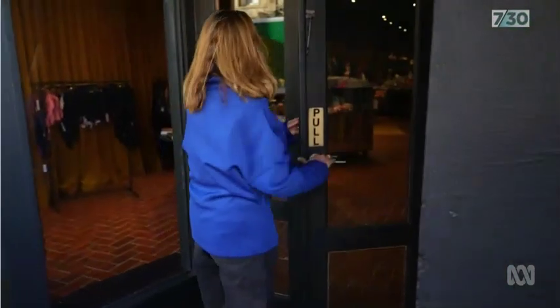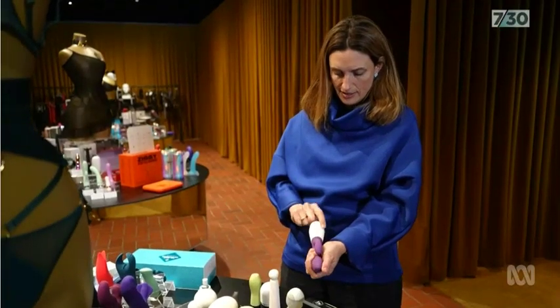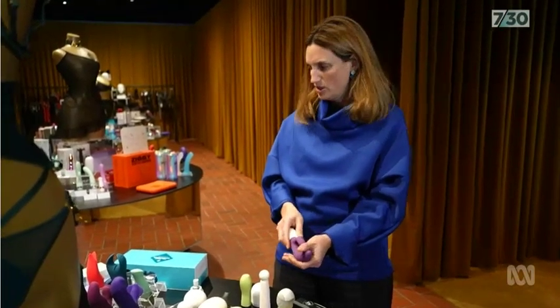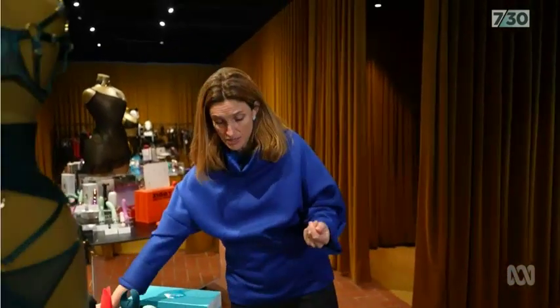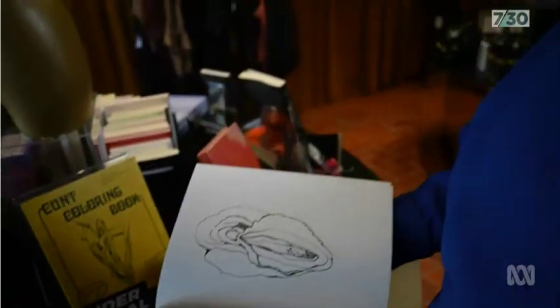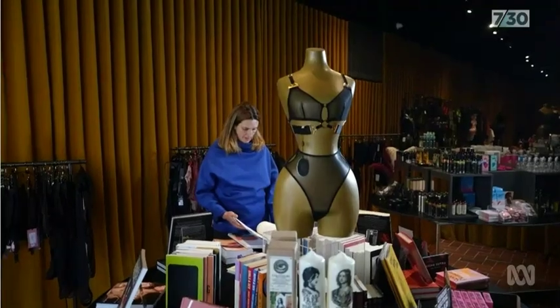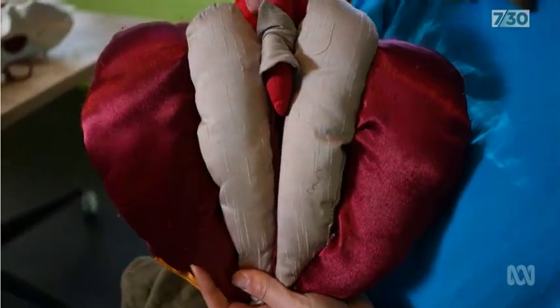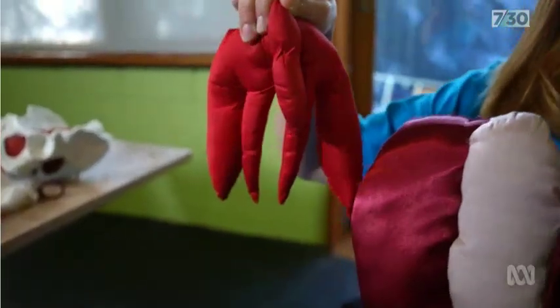Anita Brown-Major is an occupational therapist who helps people living with disability with their sex lives. She's long struggled to find the right tools to teach sex education. For many years, she used a puppet vulva which shows the clitoris pull apart at the back — it's fabulous and a really complicated thing to make, but it wasn't anatomically correct.